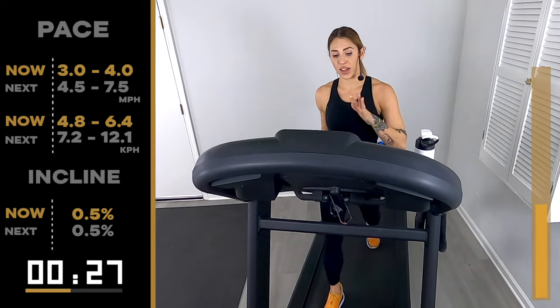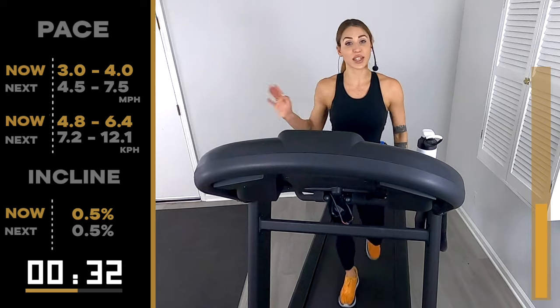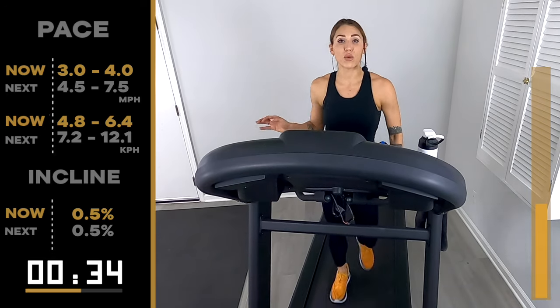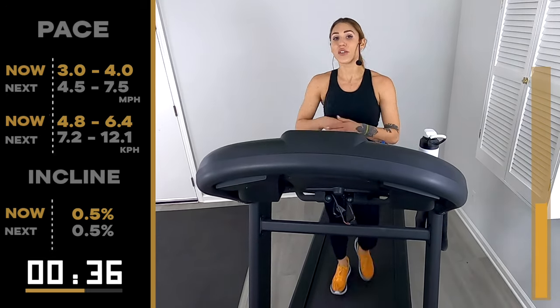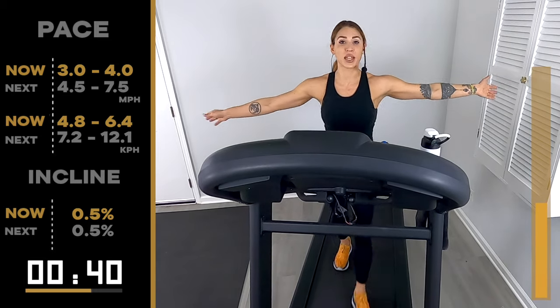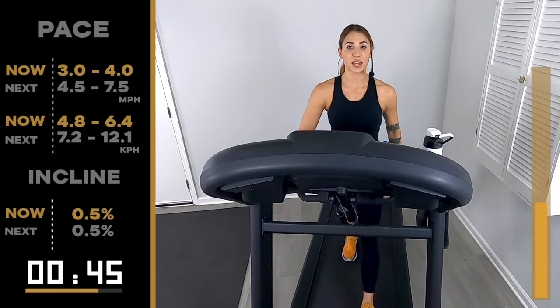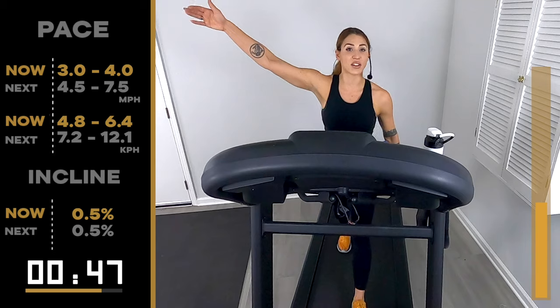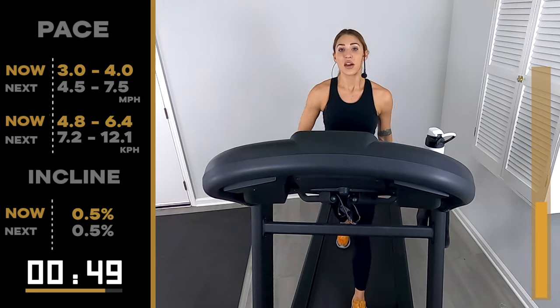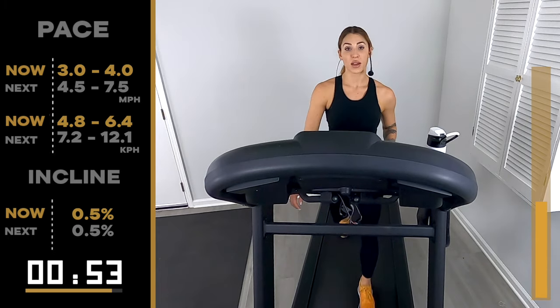So say you were running 4.5, 7.5. Maybe you started at a 5. I'm not asking for anything crazy, okay? Maybe you just start at 5.1, and then every time you increase, you've increased all across the board by 0.1. Small little steps, okay? That's all you need to do. You don't need to jump hurdles. Tiny little steps, okay? It's gonna elevate you. You're gonna get there. Whew. So don't race to the top, okay? Just little steps.